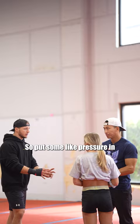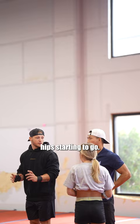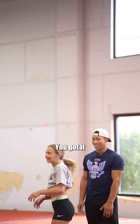Right. So put some pressure in, so that when you're getting set, you can start feeling when she's gonna start going, because you'll then feel her hips starting to go. That's when you wanna start your initiation and then snap off of it. Okay. We'll try that. You got it. Let's get it.